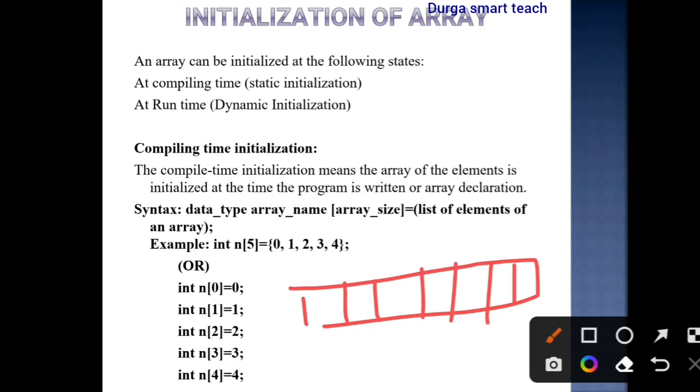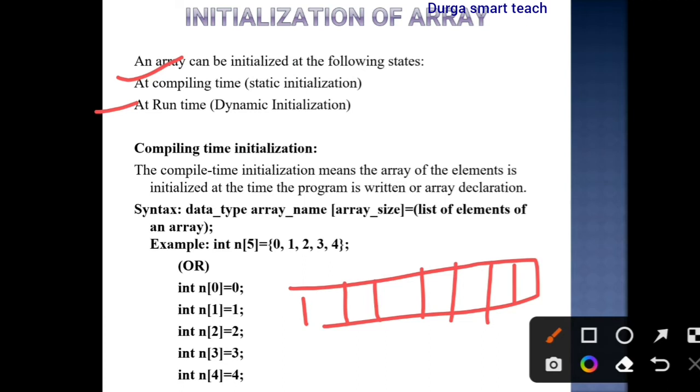Initialization is done in 2 stages: the first one is at compile time and the second one is at runtime. Compile time initialization is also known as static initialization, and runtime initialization is also known as dynamic initialization. Here initialization means storing values into the memory location.